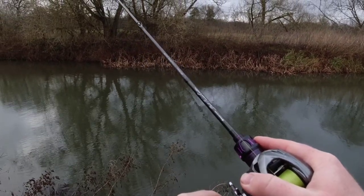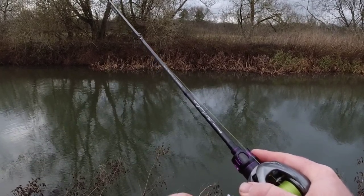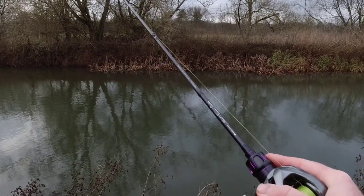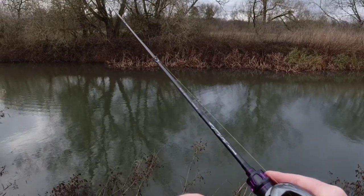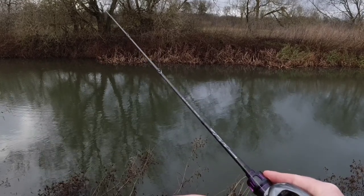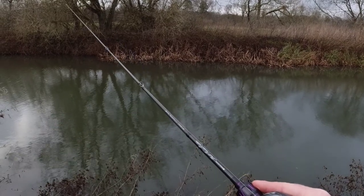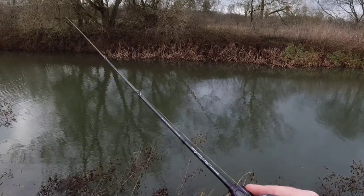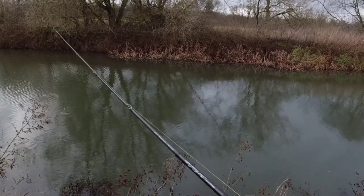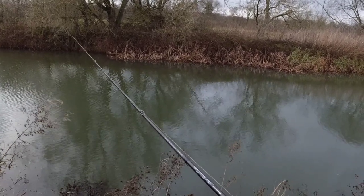I'm starting up by a locked section and I'm going to work 100 metres up to the lock. Trying to find out where the fish are - keeping my eyes on the surface to see if I can see any silverfish topping. There was an inquiry straight away - that's good news. I'm fishing a skirted ned with a Finesse TRD in June Bug, just going to work up to the lock, keeping my eyes down the canal to see where the silverfish are holding up.